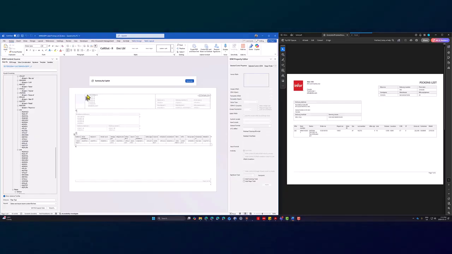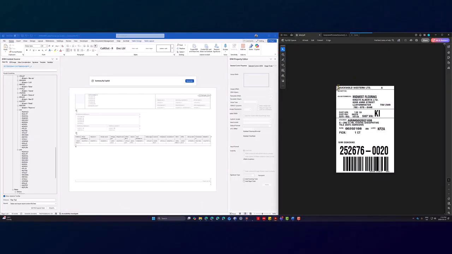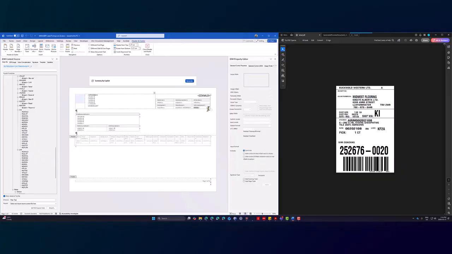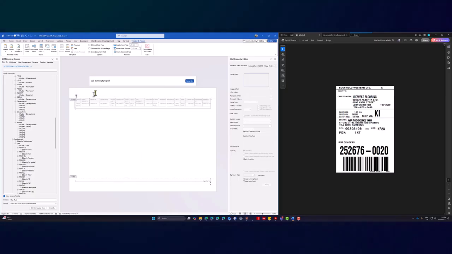Next thing I want to do is get rid of the page header and the page footer. Let me think about that for a second. Let me look back at this label here. Yeah, no, I do want to get rid of it. So let's edit the header. I wish there was a delete all inside of here. I'm going to highlight everything and cut it out. Then we'll do the same down here with the footer.